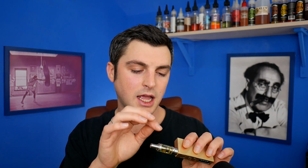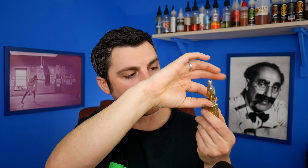The airflow is quite generous. It has a big slot and a set of holes, and you can adjust right down to the small hole, which again is very good in that mouth to lung mode, but with this cloudier coil inside, you can fully open it up and have a very restricted lung hit like this. Flavour with the mouth to lung coil head I think is pretty good. Flavour with this head, I'm not enjoying this coil head too much. For me, the flavour's not brilliant with this coil head.